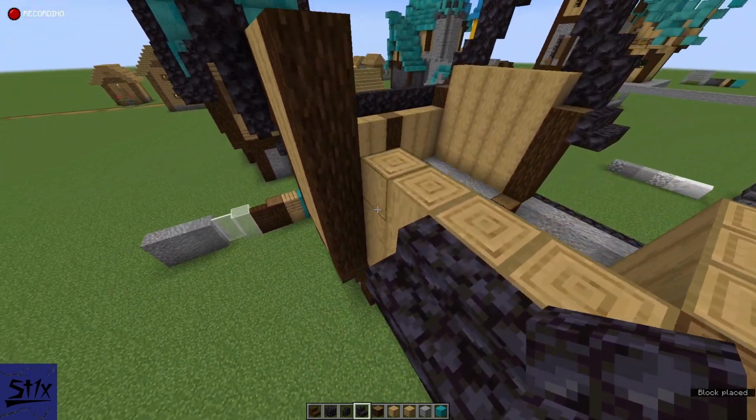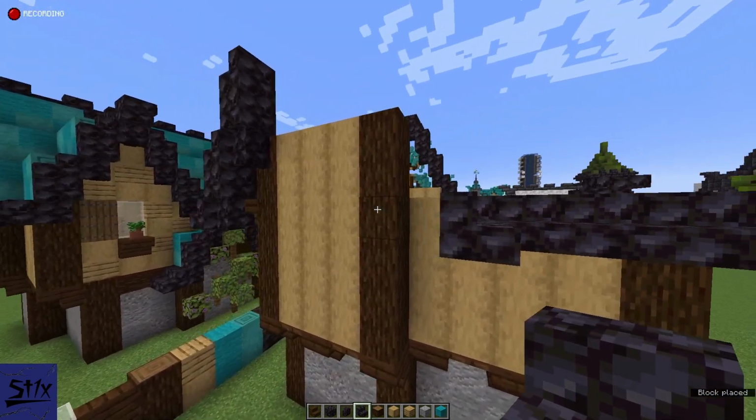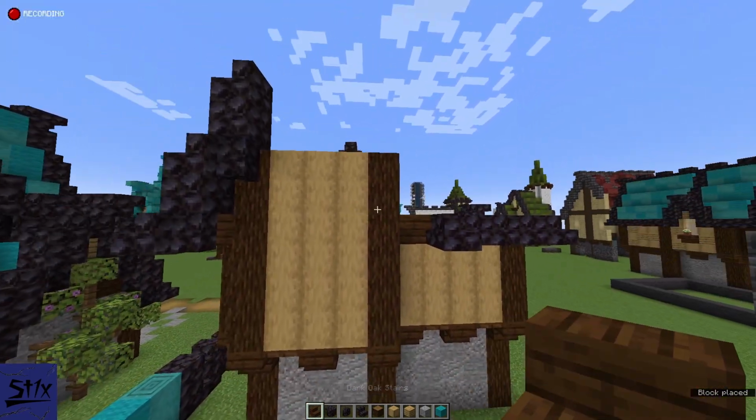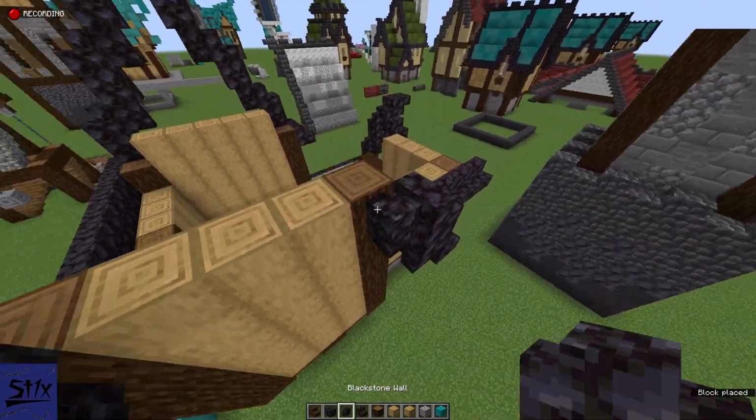Make sure on the back side of the house that you place that upside down stair there, and again continue using the same roof style around the house, following the contours and trimming the entire roof as seen here.